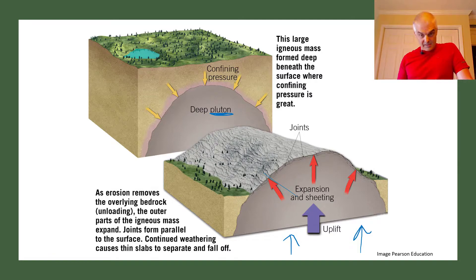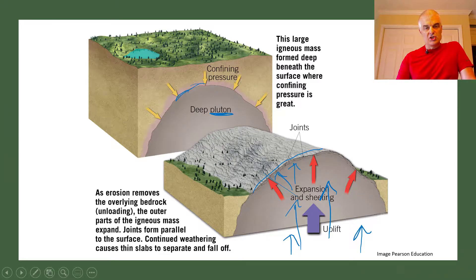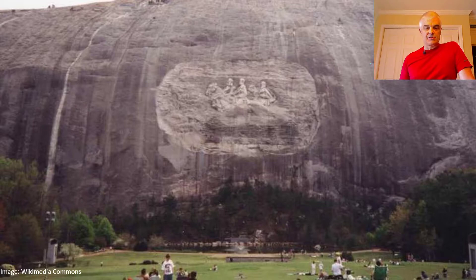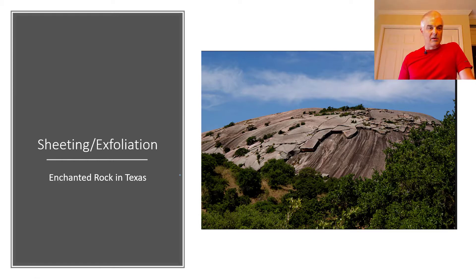There is an uplift with plate tectonics - we'll talk about that later on. As it pushes up, at first it was underground and then it got pushed up and now it's exposed, but there is this pressure pushing up. What happens is the rocks at the top, because it makes a dome, they feel great pressure, and then they start popping and actually fall off in sheets. Hence the term sheeting. Another classic example - this is Stone Mountain in Georgia, another total example of what that might look like, or even Enchanted Rock here in Texas. Let's take a look at a couple of videos of sheeting actually happening in real life.